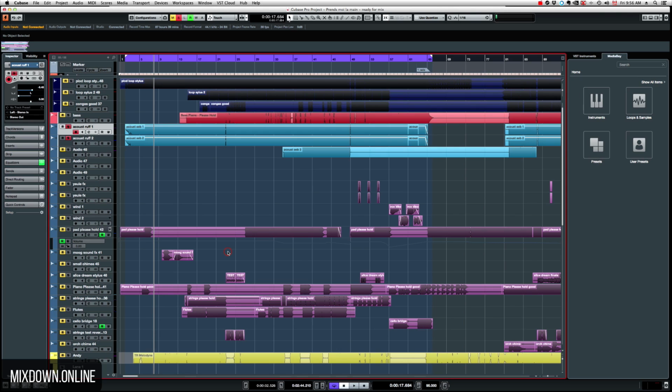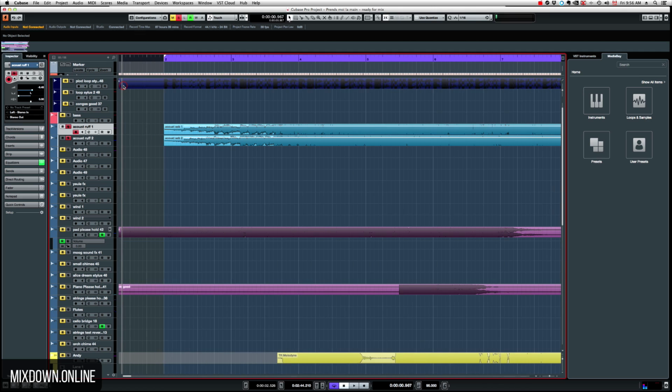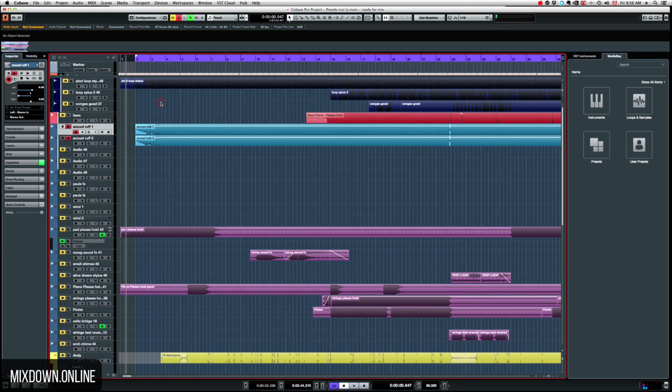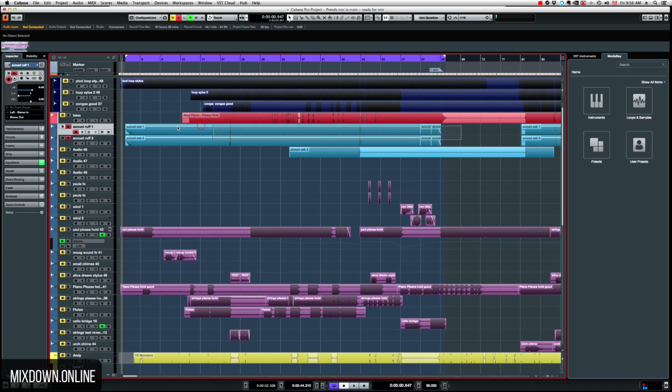So what I need to do in this session, the session where you're going to record your guitar take at 75 BPM in your case, is keep in mind the starting point and the end point of the part you're going to bounce to the other session. I selected this entire part and clicked on the letter P, as in Peter, and now my locator is set to the length of these segments.